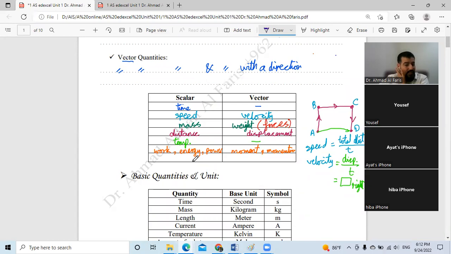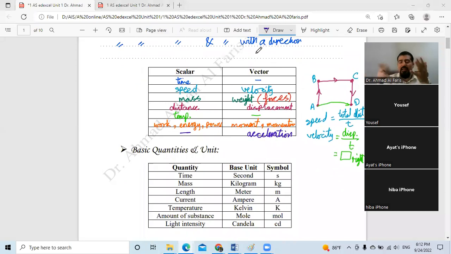Yes, acceleration. Acceleration, as we know, is what? Bravo. Acceleration is a vector quantity that has no scalar quantity. And there are many examples, because in physics we have a lot. For example, in electricity: electric current, electric resistance, electric voltage, EMF, potential difference. All these are scalar, even if they know the direction of the current. I'm talking about the direction to the right, to the left. I'm talking about the direction not in electricity, not in the wire, but in real life. So all electrical quantities, we assume them as scalar because they don't have direction.